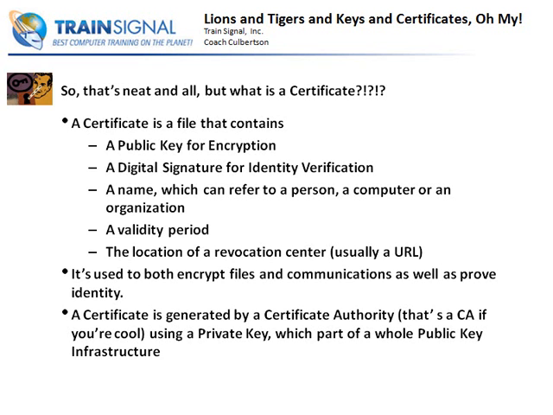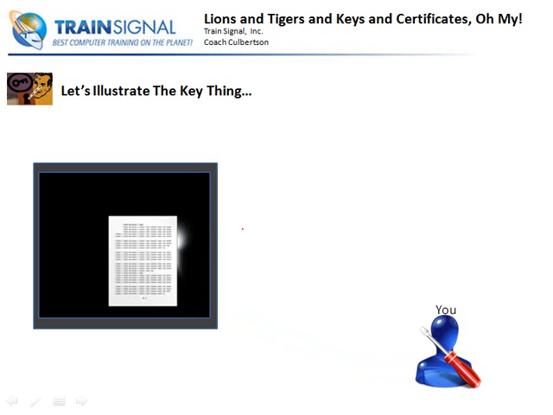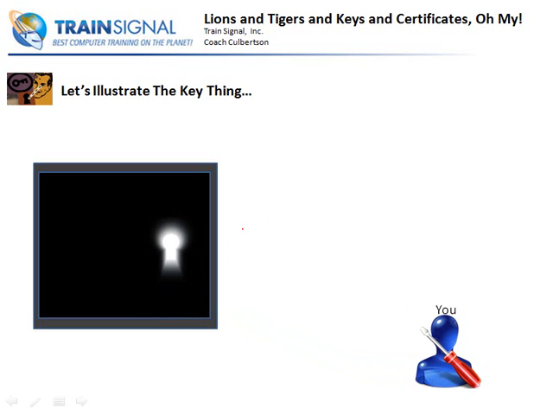But I want to give you a brief idea of what a public and private key is at the very least. So let me go ahead and illustrate this whole key thing real quick. Let's say that you have a document over here and you want to lock it up in a safe. So I take this document, I lock it up into a safe, and I lock it with a private key. Now, in IT, this private key would not be a physical key. It would actually be a bit of code that contains information about the encryption that we just placed onto the file, essentially locking it up in a safe, if you will.